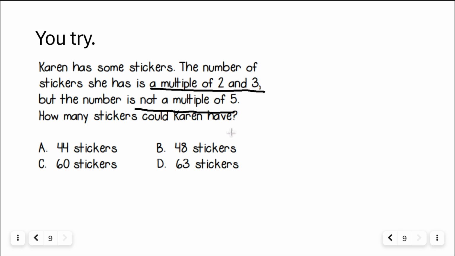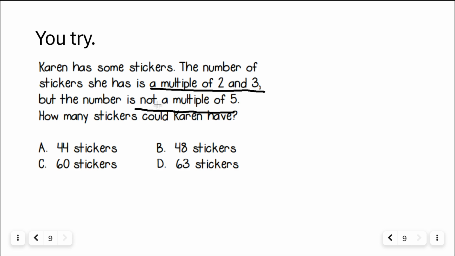All right, so let's take a look. A lot of times you'll be able to use process of elimination to help you, especially if it's multiple choice. You can usually narrow it down to like 2 options, even if you haven't done all the math yet. Because remember, you have to do all the multiplying, all the math on your own, so it's better to get as close to the right answer as you can without having to do that.